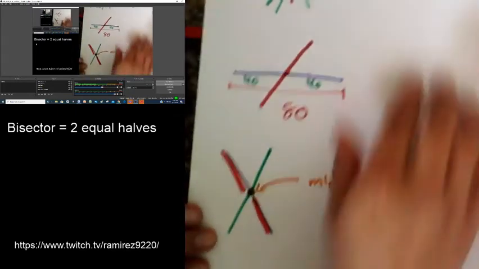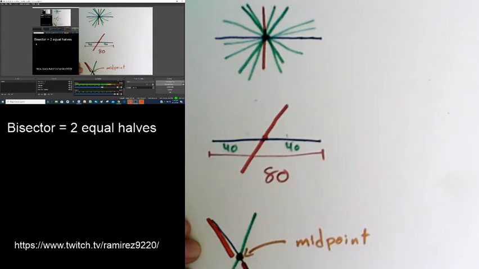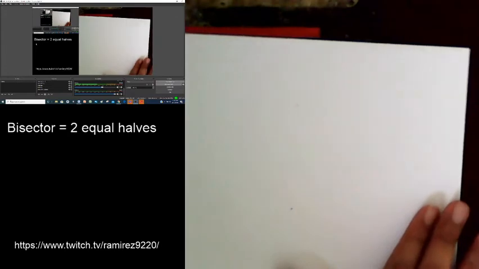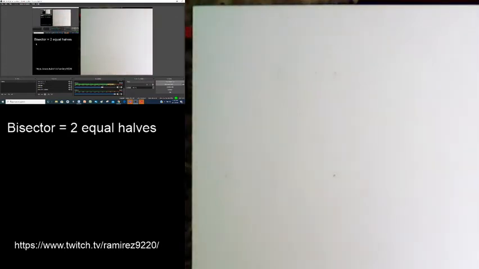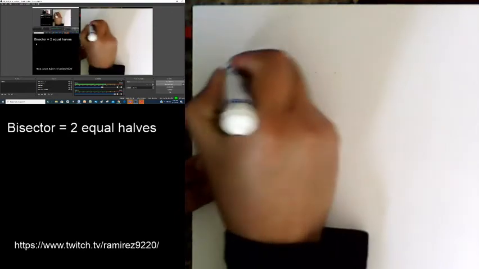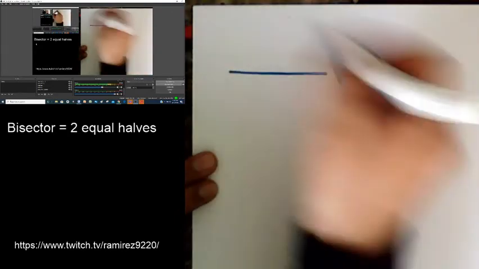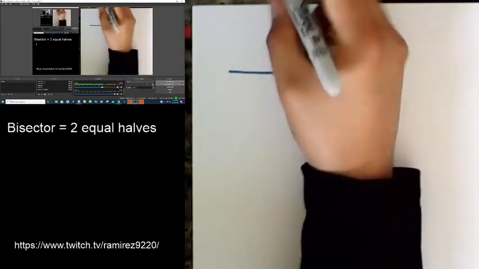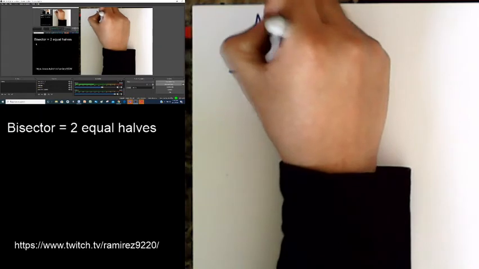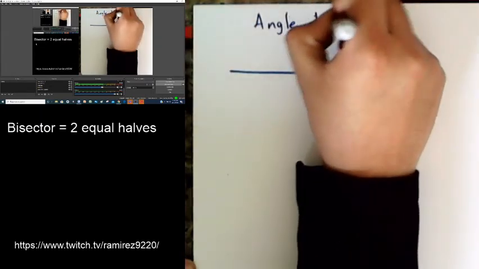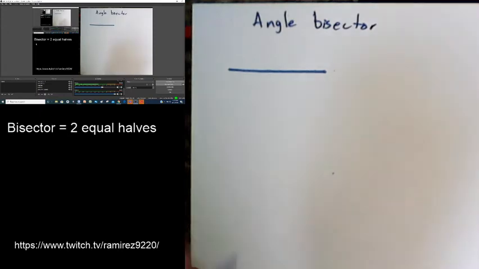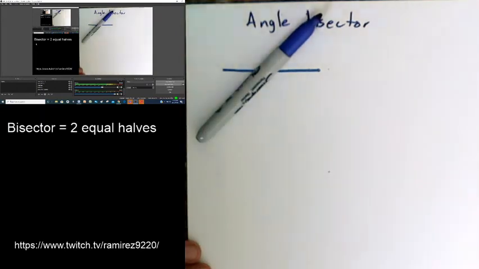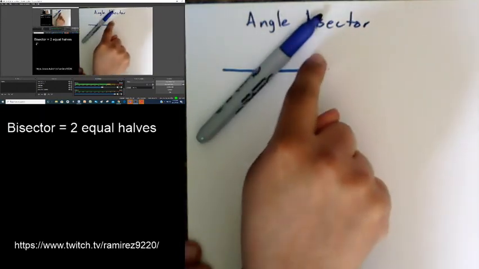Now angles. Very similarly, when you have angles, you're just going to cut it in half. If we had a straight angle, remember that a straight angle is just basically a straight line and it measures 180. If I had an angle bisector, this is where it starts becoming, at least for this one, a little bit more specific. If I had an angle bisector and I'm bisecting a straight line, I have to cut it right down in the middle. I can't just cut it like that and say that this angle and this angle are the same, because they're not.